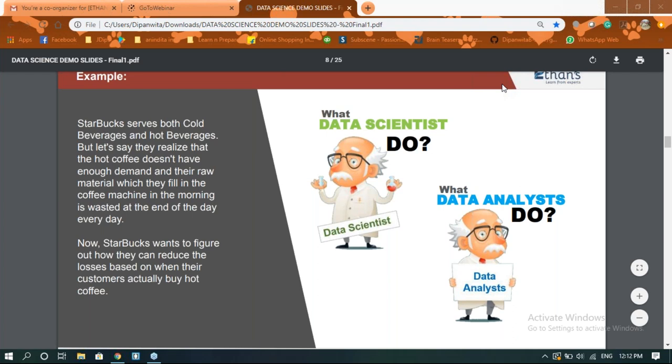What is happening here is that they serve both of the things, so they have equal reserves for both of the things, but they don't have enough customers for one of the items. So a lot of those items are getting wasted. They don't want to waste that. They want to have an optimized solution. Okay, so how would the two situations plan out? Take a minute to think and then post your answer. Keep it simple.